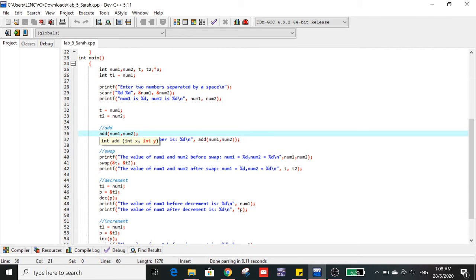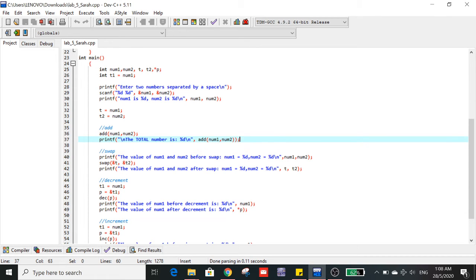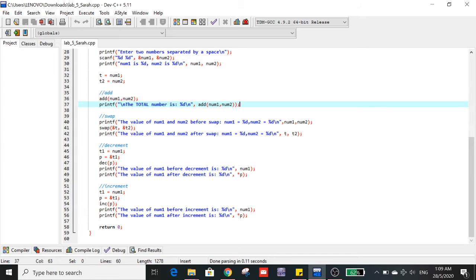For example, if we put 3 for number 1 and 4 for number 2, it will add both numbers into the output. For this we will produce the total of the added numbers. Next, for the swap, first we will show the value of num1 before swap.